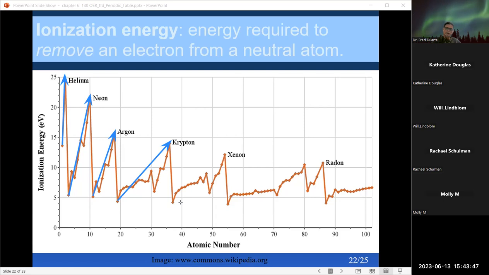Because when we think about it, as we're going across the periodic table, we're also going down into larger elements. So as we go down to element number 40-ish here, the element gets bigger and bigger. And so those electrons that are further away from the nucleus are not being held on as tightly as those elements that are smaller in radius. So eventually, we will get into almost a flat line, where it's going to be very little difference. But there's still a trend of going from left to right, where it takes more energy to remove electrons from a nonmetal than it does from a metal on the left-hand side, okay?